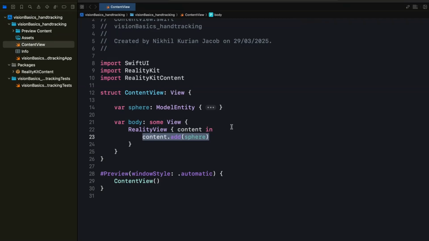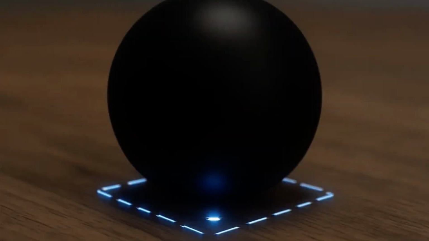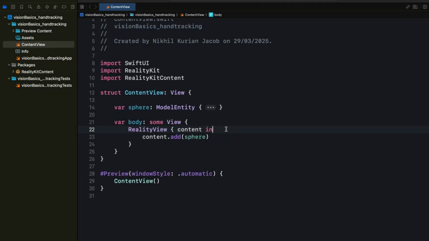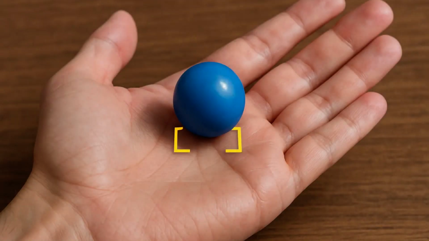For that, we need to essentially track the user's hand. So we're going to make use of a different kind of entity called anchor entities. Anchor entities are anchors or locks that ARKit places in the user's surroundings where you want to lock a 3D object to. So anytime you want to lock an object or place an object in the user's surroundings, you need to use an anchor entity. You do this by simply creating an anchor entity in that position and then simply adding the object you want to place there as a child of that anchor. So in this case, that specific point in the user's world where we want to place a lock or an anchor is the user's hand, right?